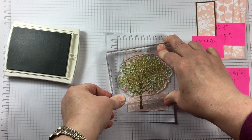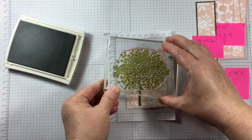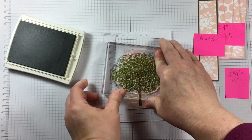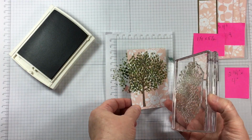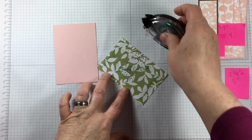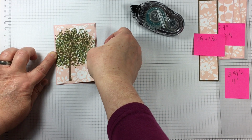I'll be stamping the leaves of the trees a few different times. I start off with a 2nd generation of green pear pizzazz and then a full version on top. Then switching over to Always Artichoke, I'm using a 2nd generation there. This is going to give me many different colored leaves for the tree.